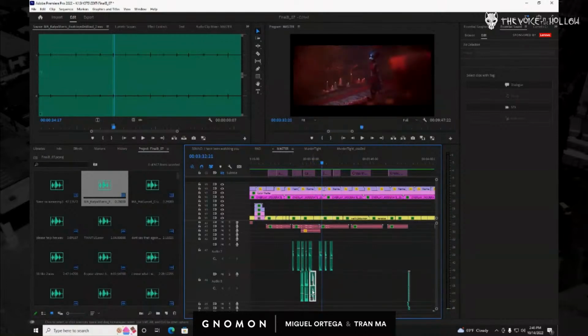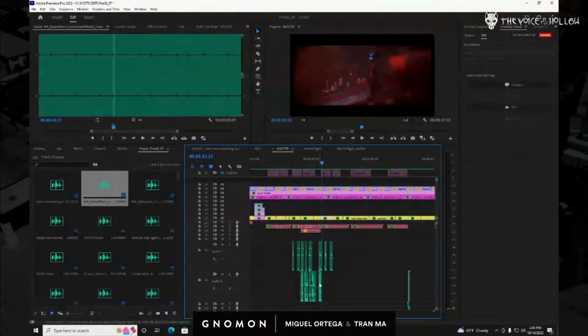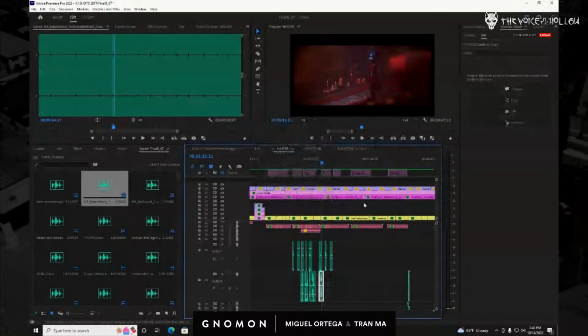Let's get some of the wood creaks in here. So I'll just use one of the earlier ones in this section here. So let's put that in there. Speed duration. Let's slow this down drastically so it'll be a creak.